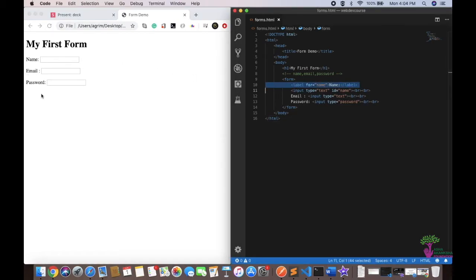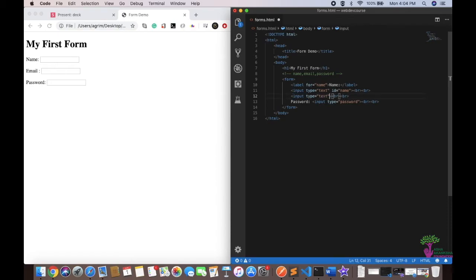Otherwise, putting it like this will not make a huge difference on the back end. It won't make any difference. You won't use labels to identify an input on the back end, right? You will get that when we get to the back end. So we're going to do a similar thing for all the other inputs too.